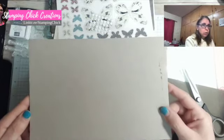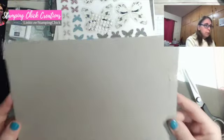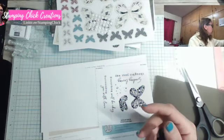They're really great to do awesome things with. One day I'll do a video on all the things you can do with your chipboard. But if you're traveling, this actually makes a really great base for you to do your stamping on as well. Okay, so don't throw that out.